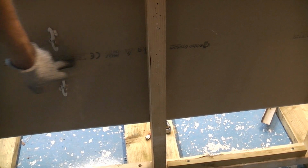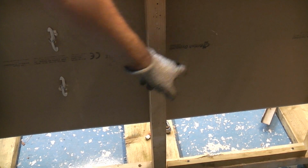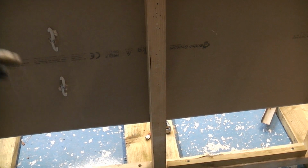If you look at the back of this sheet of plasterboard, it actually says on it, I know this one's upside down, but it has the weight on and it says the manufacturer. So if anybody's making a video showing you something and you can't see anything like that, you've always got to be skeptical of what they're using, because they may not be using a standard plasterboard.